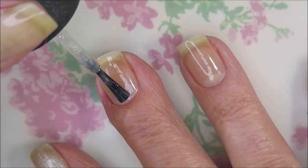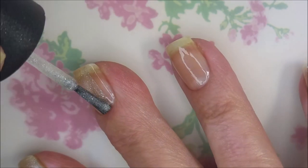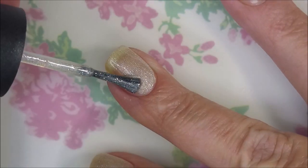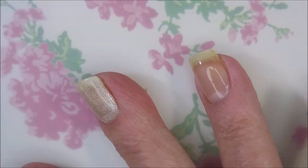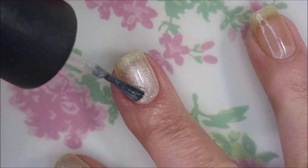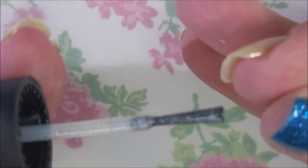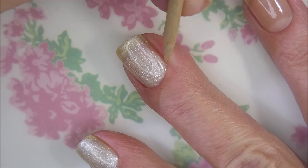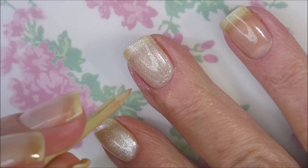I had a request by Brenda Romero on the ring finger to swatch it, so I will be swatching that out here on my ring finger in just a moment. I used it for an advanced stamping, reverse stamping manicure a while back and she was wondering what it looked like swatched. Being sure to cap my free edge here with the Tin Man. It's a really pretty polish — it's got that shimmer fleck going on in it. I love polishes that do something like that.